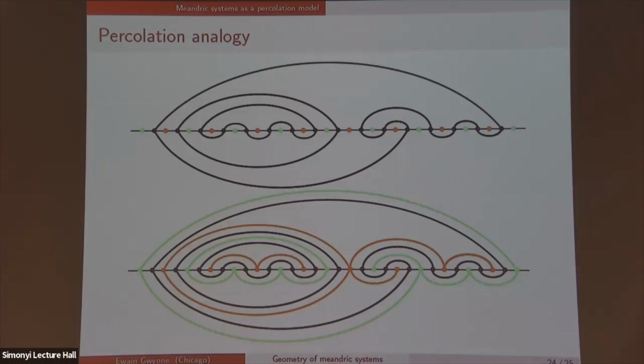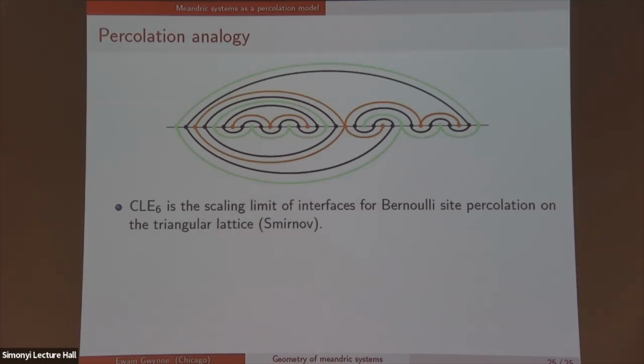Large faces, I guess. No, I don't think so. Or yeah, I guess it can have some large faces. Right. Okay. So there's some kind of planar map, which is the union of segments of the real line and the orange and green clusters, for which we can view the meandric system loops as being like the interfaces separating the clusters.